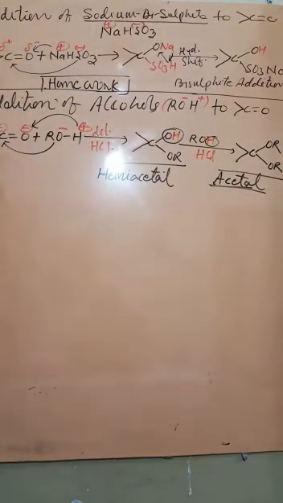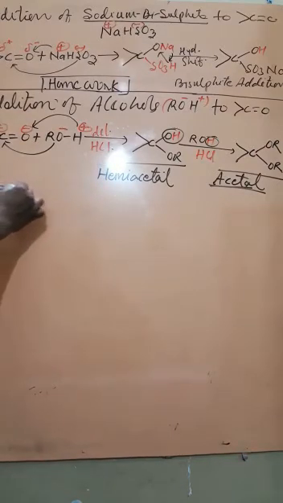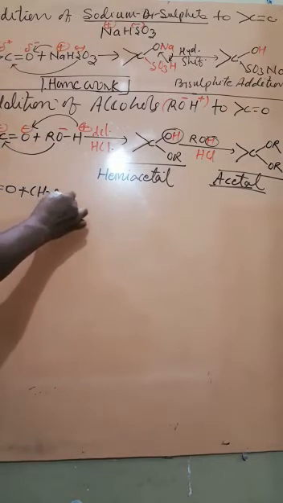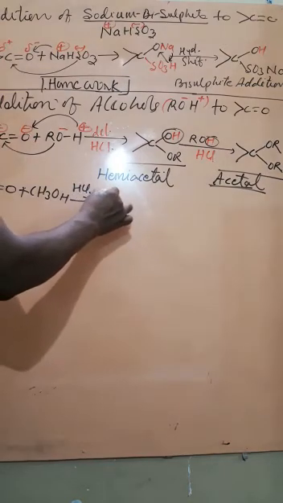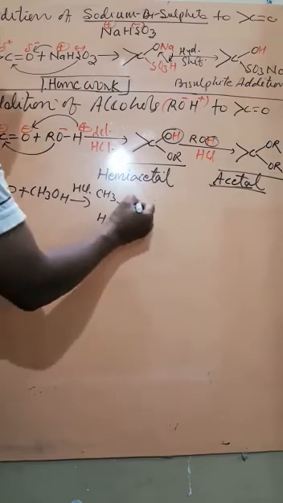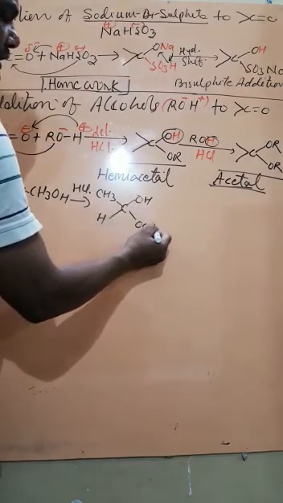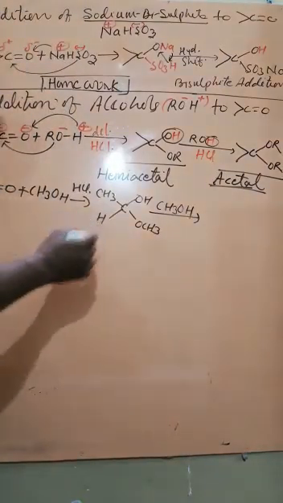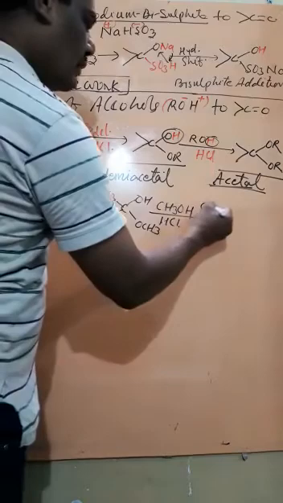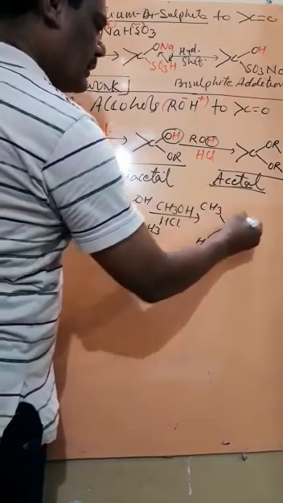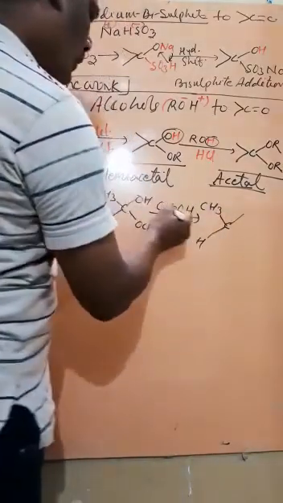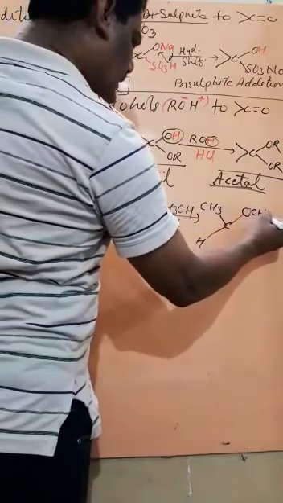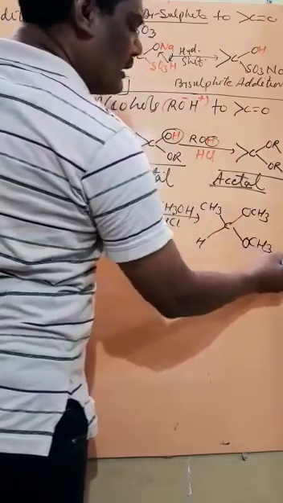Student, this reaction is very easily given by aldehyde. Like here, I can write for any aldehyde, say CH3 C double bond O H plus CH3OH. Then in the presence of HCl it will become CH3C with H, OH, and OCH3. And again further the reaction takes place with the same methanol CH3OH in the presence of HCl, then there will be CH3C, H, OCH3, and again OCH3. This is called a dimethoxy compound.